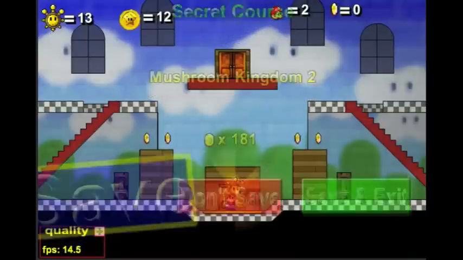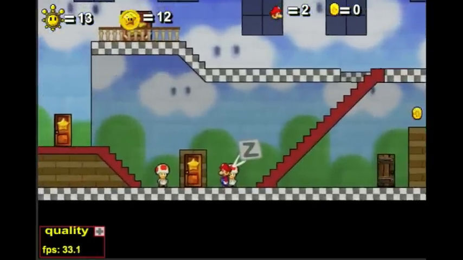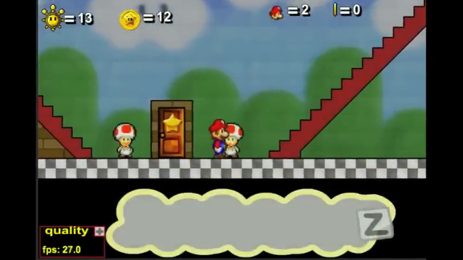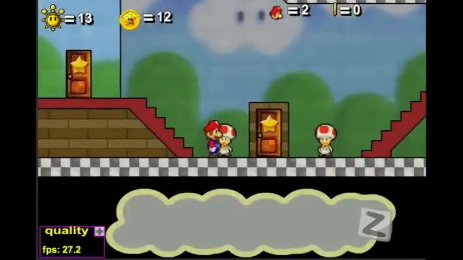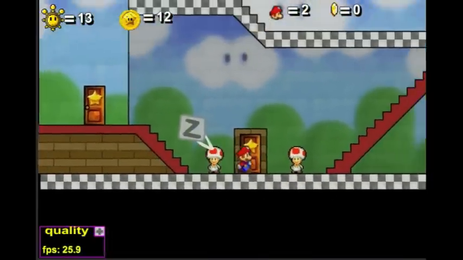Yes, yes, coins, coins. Shifting Sandland? Hi, Toad. Hello, Mario. Is this the Shine Sprite? Oh, I already talked to you. It's not empty. You have a Toad two feet away. Hello, Mario. Did you know there's a secret passage near the snowman? Yeah, I already went there.